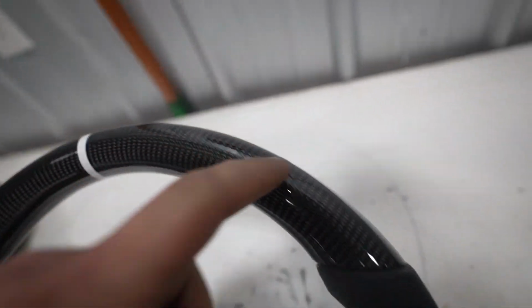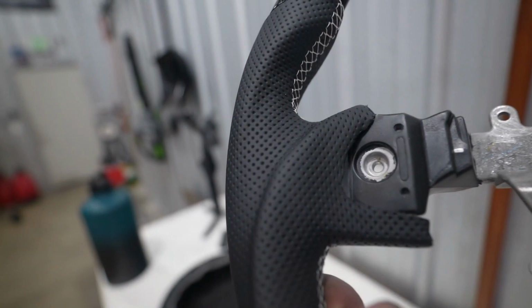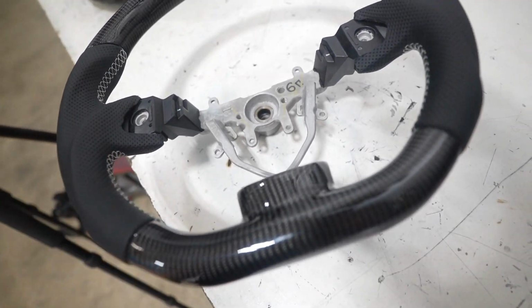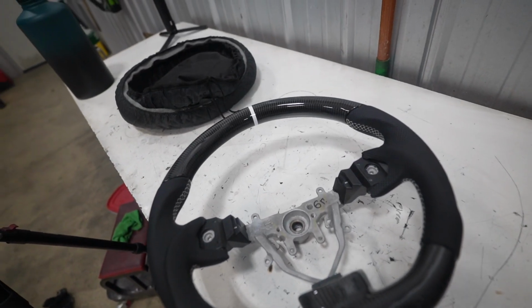So we picked this guy up. I've had it laying around for a while. I'm gonna go wash my hands before I get it dirty because I think I already got it dirty. We do have white stitching. As you guys see, white stitching, white stripe, carbon up top, flat bottom, and this nice leather on the sides. This is my favorite combo. Same exact setup we have in the M, and it's the best mod I've ever done on that car.